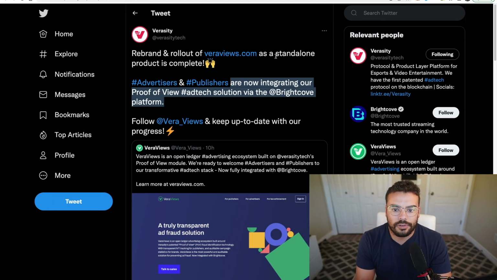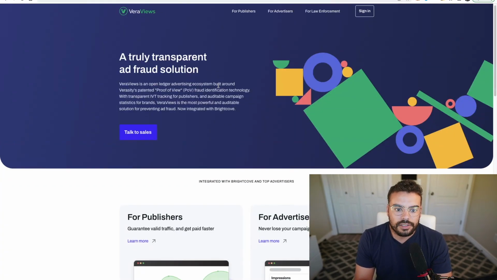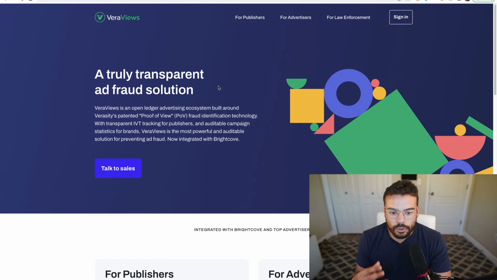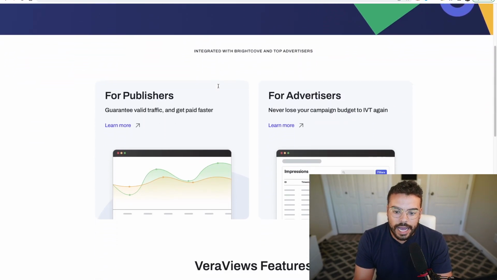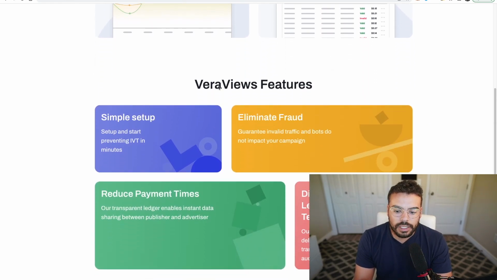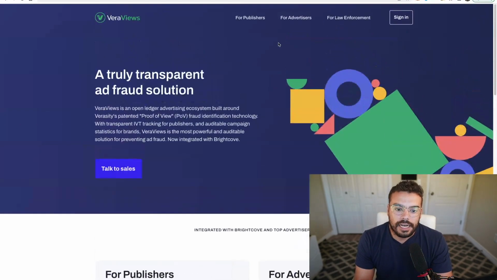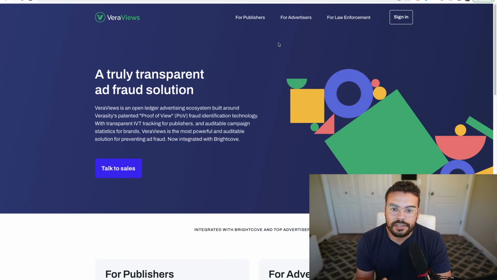But essentially, they rolled out VeraViews finally as a standalone product. So VeraViews is this solution that essentially holds the most potential for VRA. This is kind of what they've patented. This is their golden goose, so to speak. It essentially detects ad fraud. If you're familiar with VRA, you've heard of this already, but it detects ad fraud and then eliminates that ad fraud, because that does cost a lot of money to particular ad buyers and people trying to run ads to get traffic. A huge issue right now is that a ton of that ad spend is going to fraudulent clicks and other fraudulent means via scammers and bots, etc.